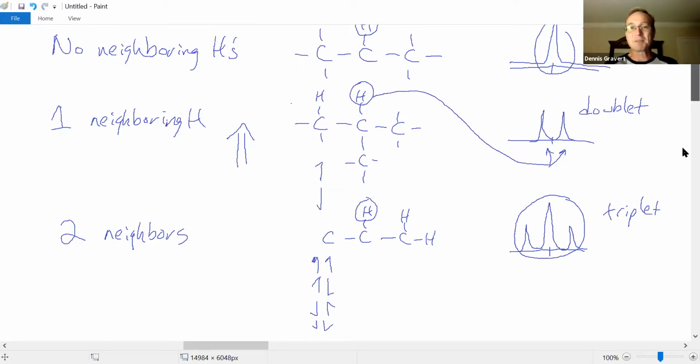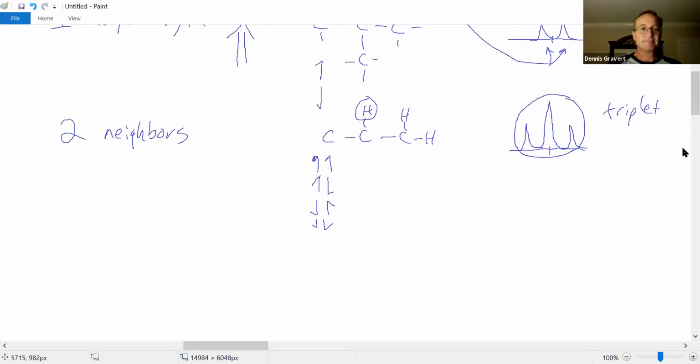Okay, what if you have three neighbors? Again, you put those neighboring hydrogens on any of the adjacent carbons, but you could put them all on the same one, make it a neighboring methyl group. So we're asking, hey, hydrogen, what does your peak look like? How does it split? And next door, on the carbon next door, on the house next door, well, how many neighbors live next door in that house, on that carbon? 3 hydrogens. So what are the possible spin orientations?